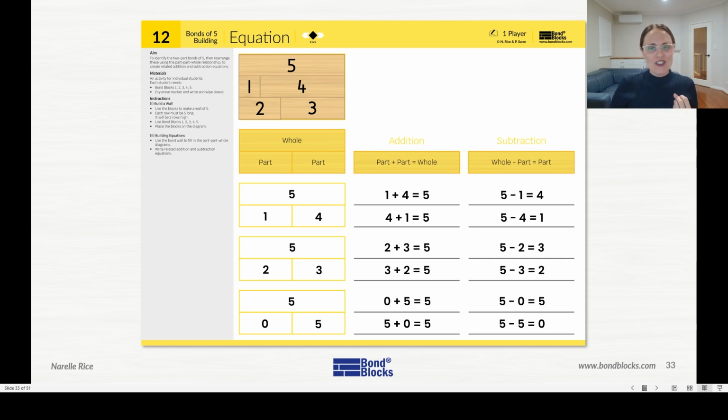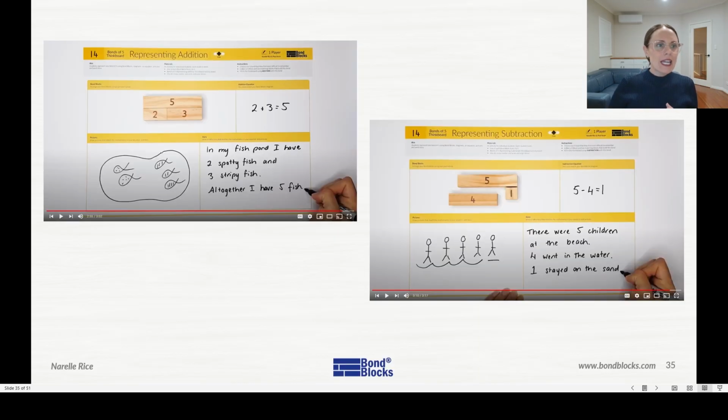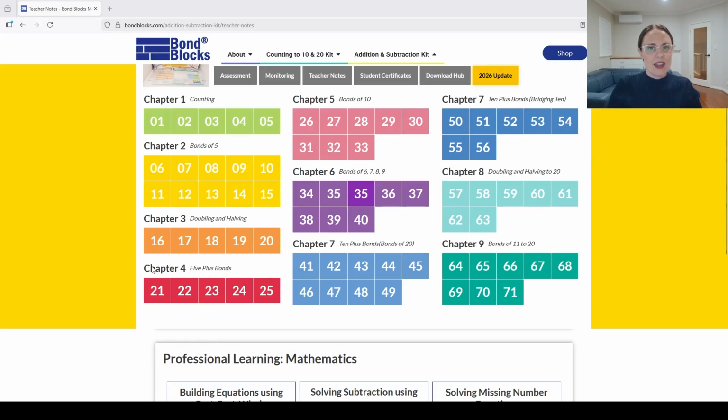After they do their equation writing within each chapter, they do a missing number activity. Now, year ones are not expected to use pre-algebra here, but they are expected to know part-whole. So we bring that reasoning in quite early, and then we also look at applying that to word questions in relevant chapters. Then you can see that cycle being repeated over the 2 years, which gives them lots of opportunities for multiple exposures with spaced practice, so they can develop really robust addition and subtraction with basic facts.